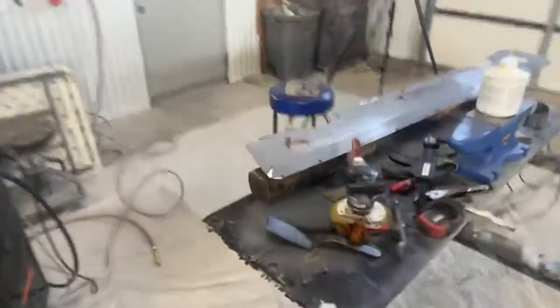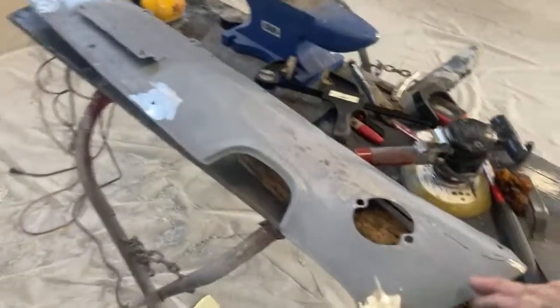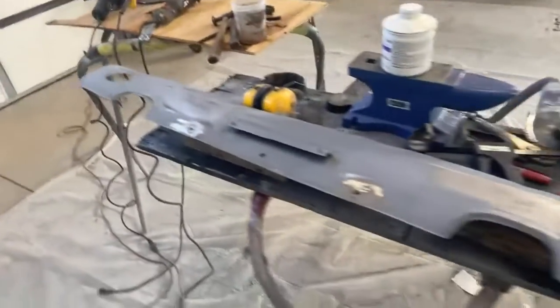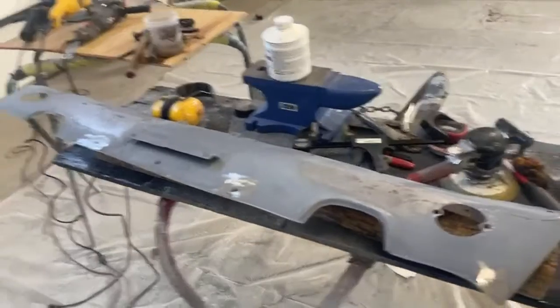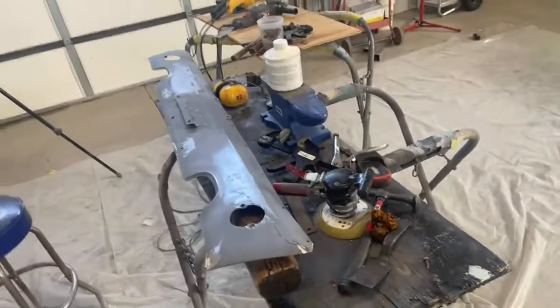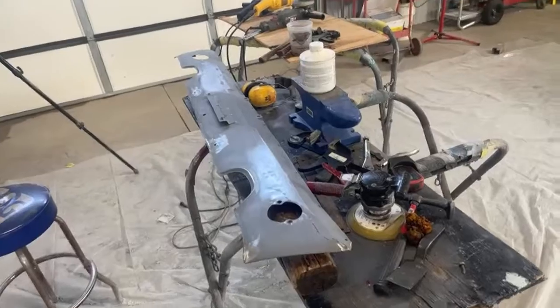This is Pete, my friend Pete, your friend Pete. And I'm happy, that came out great. I got a couple more spots you can see right in this area here. I have to test fit this on the car to make sure that it's still in usable condition. Believe it or not, this is the last thing that we are fixing on the Mustang. This is the completion and the last part of the jigsaw puzzle that you will see fixed on the Mustang.